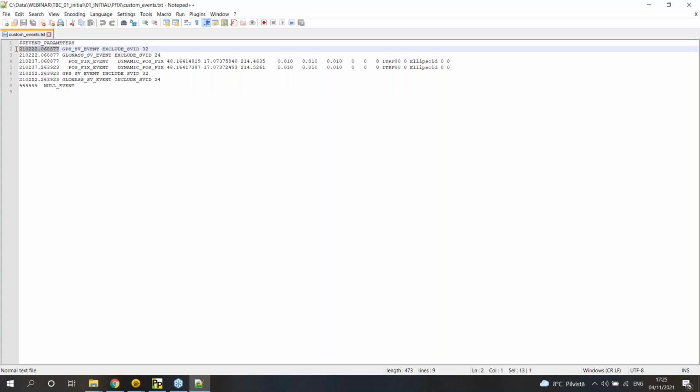So in this column, we always have a timestamp. These first two rows tell me that at this timestamp, we disable satellites. So we shut down satellites from the postback processing perspective. Then we have the first Pfix, 15 seconds after we shut down the satellites. This is telling the postback that we have a position fix event, a dynamic one. There's a latitude, longitude, and ellipsoidal height here. Then we say that we trust this location to 1 centimeter accuracy.